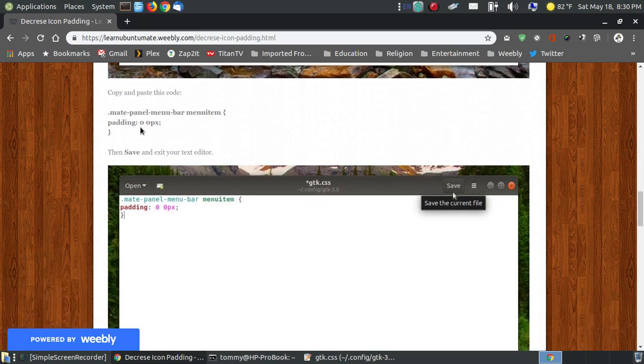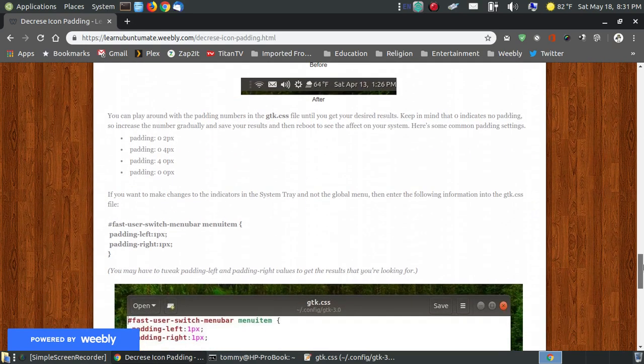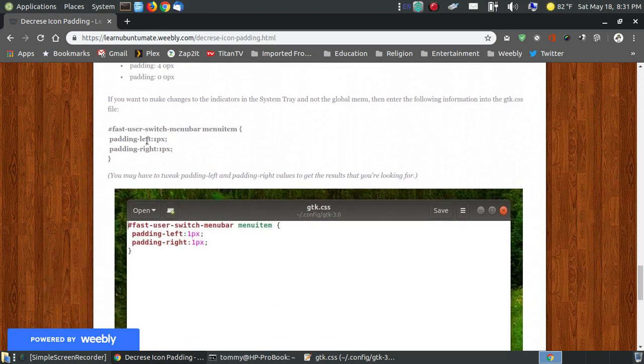But when you do the first method, using the brisk menu, you can use that because there's no other menus up here to affect. So that would work good if you're using the brisk menu, but I'm not. I'm using the traditional menu. Or if you're using the global menu, you'll have to use the second method, which is here.